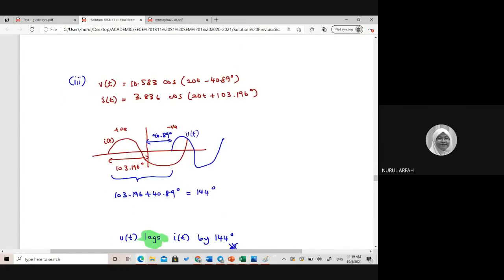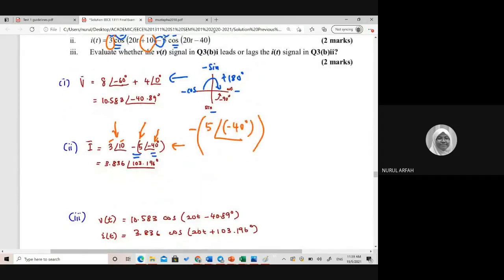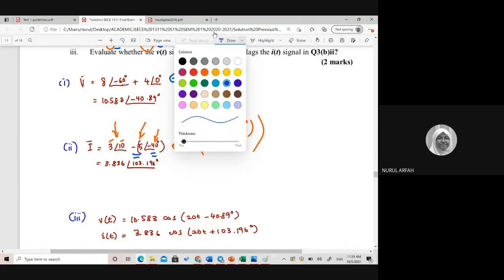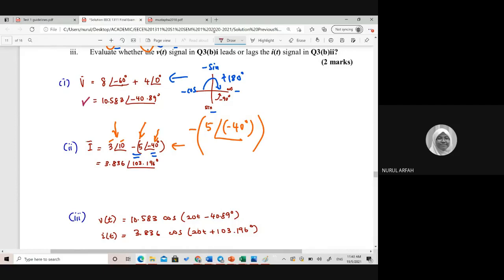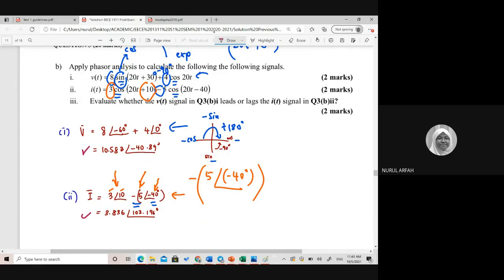Okay, so the last part, when you have these two answers, let me change the color. When I have these two answers, then I need to convert back to this form, right? Because the question asks you to use this form. What I mean here is that if you look at here, this is small letters, right? And this one is the capital letter. Capital letter is for polar form.